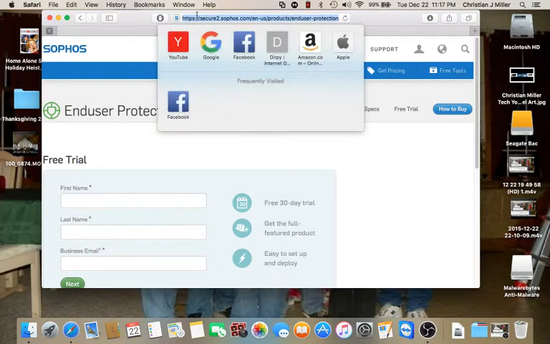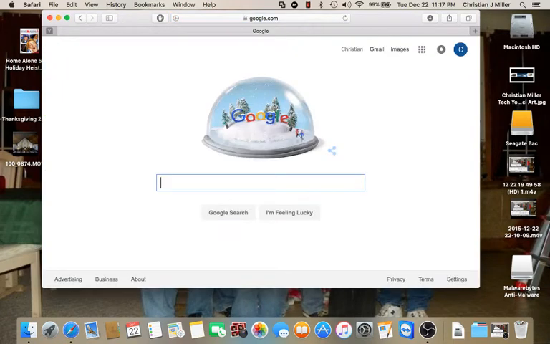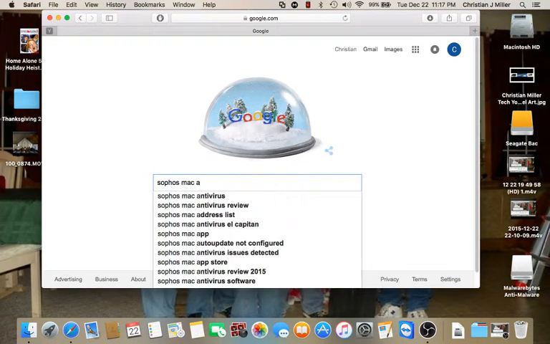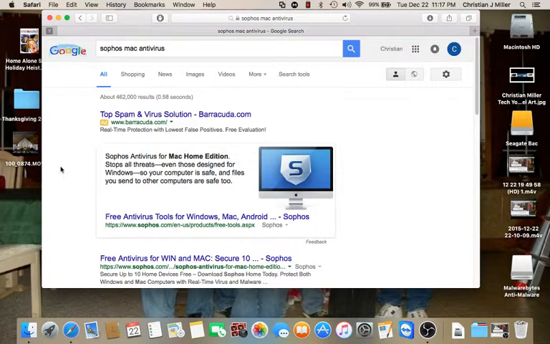Go back into your box, type in Google, and search Sophos and type in Mac, and you'll see Sophos Mac Antivirus. Click on it, and it should be the first thing right here.